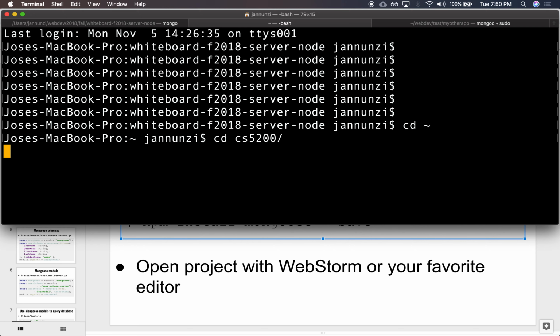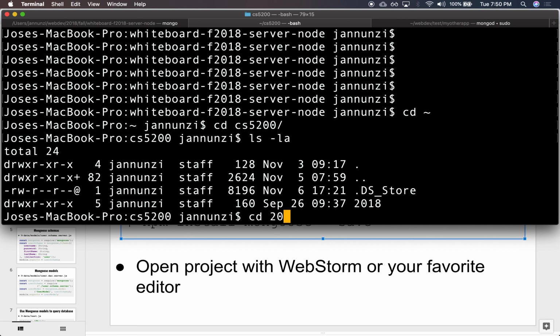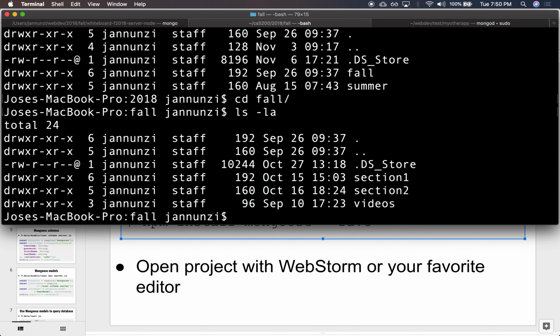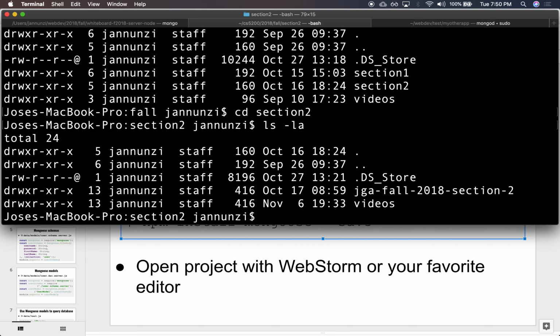Let's go back to CS 5200. Let's go into 2018. Let's go into fall. And let's go section 2. And let's create a new project. Since we're working with the whiteboard database, we'll create a project of the same name. So we'll make a directory.